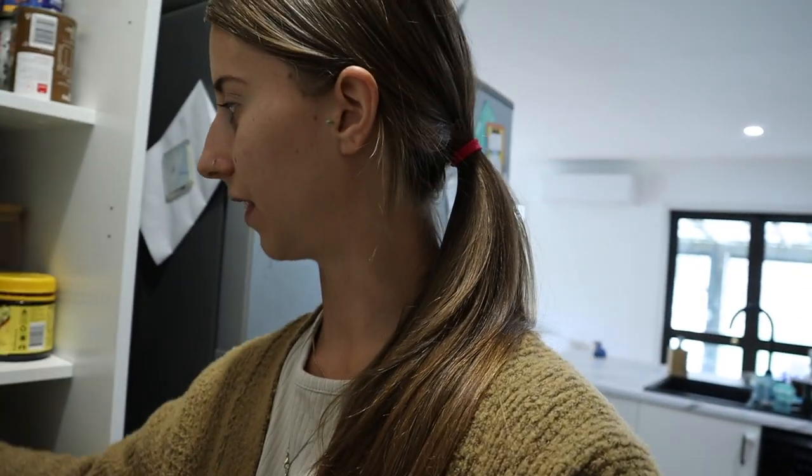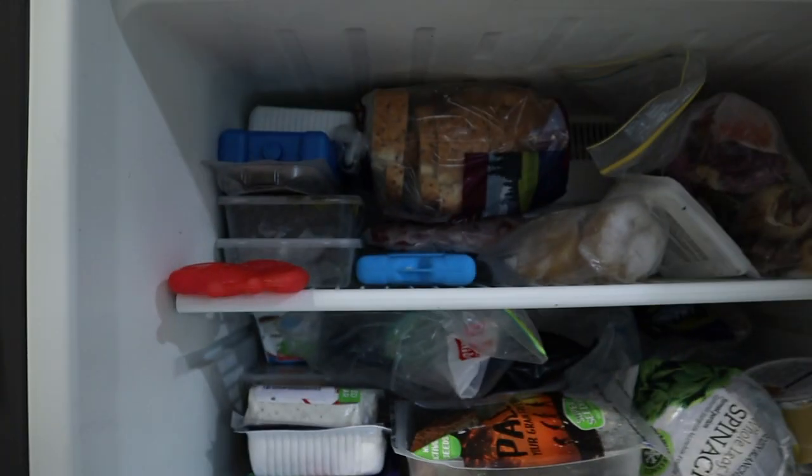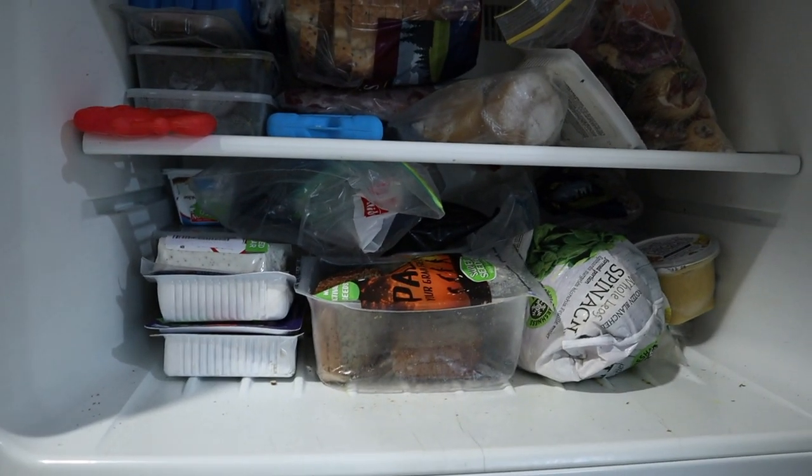And in the pantry, I don't really have any essential foods that I get on a regular basis. But one thing that I do always have is some dried currants or raisins. Dried raisins at the moment is one of his favorite snacks. It's really simple, really inexpensive, and just lasts you for ages, if you get one of those big bags. So I always have those in my pantry and freezer items. We do have a freezer in the garage which has most of our items.